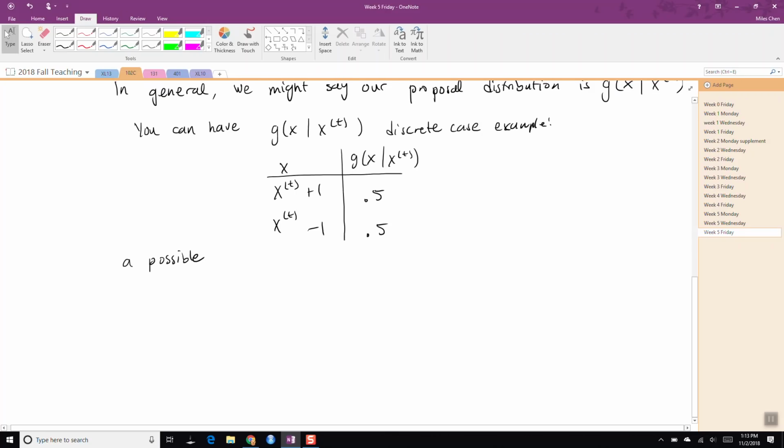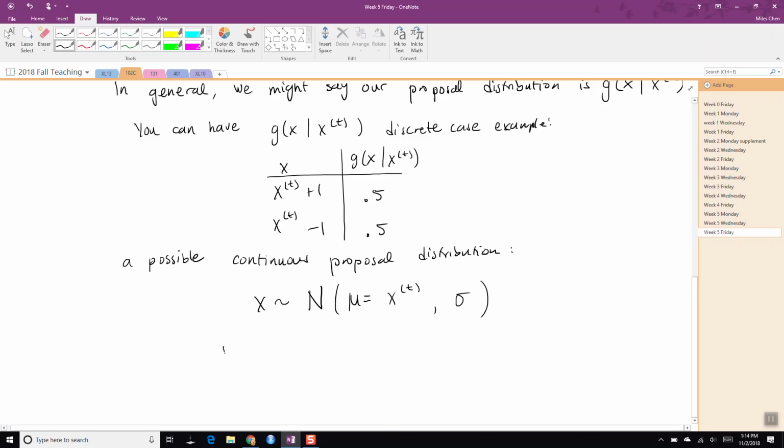Okay, a possible continuous proposal distribution would be, you know, x comes from a normal distribution where the mean is equal to your current value and standard deviation sigma.